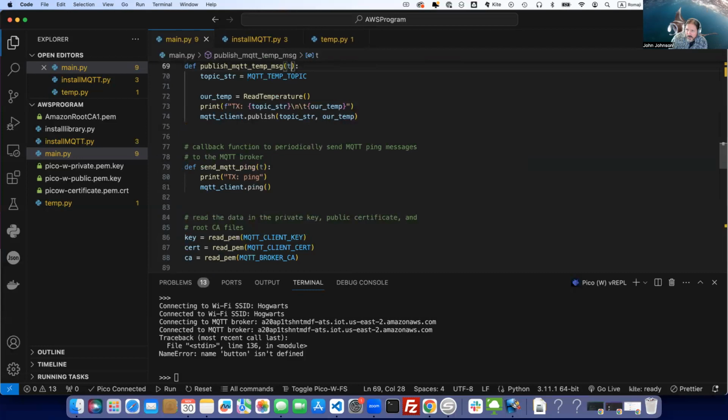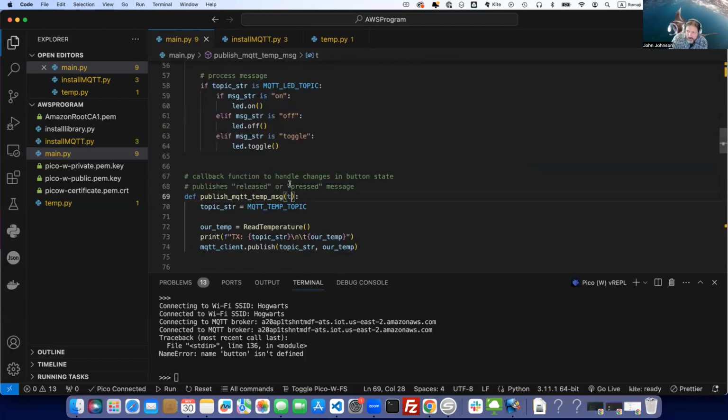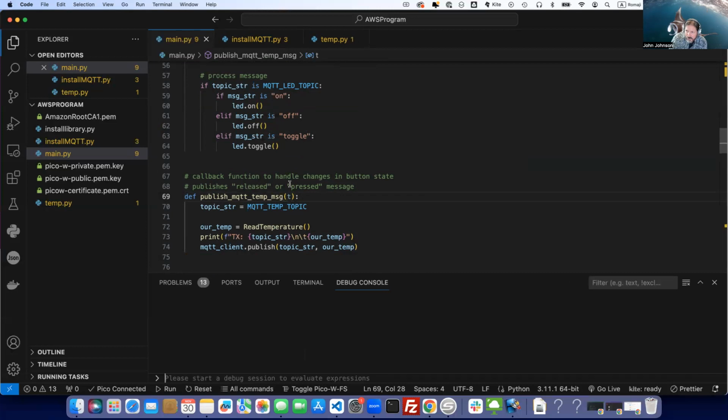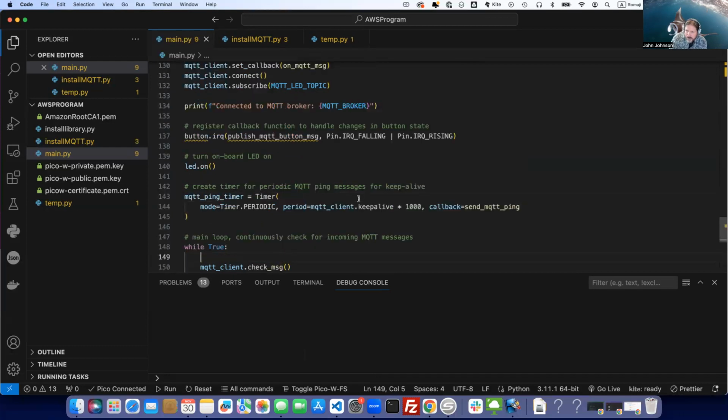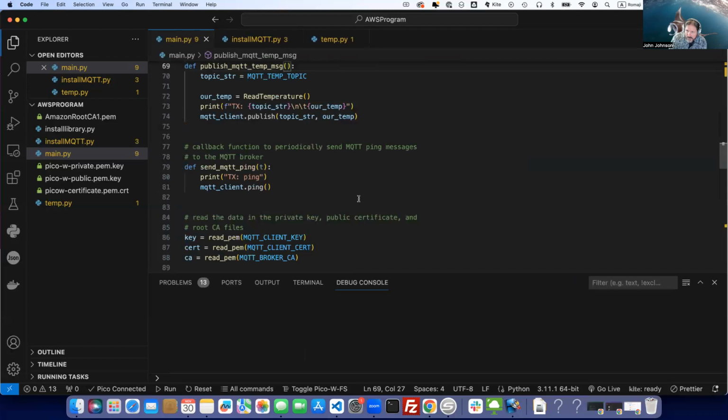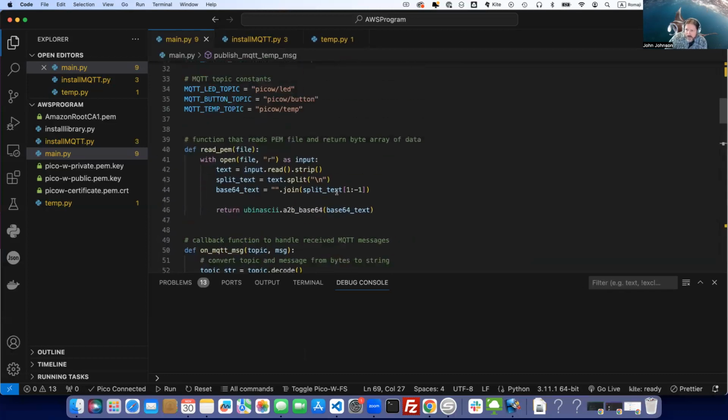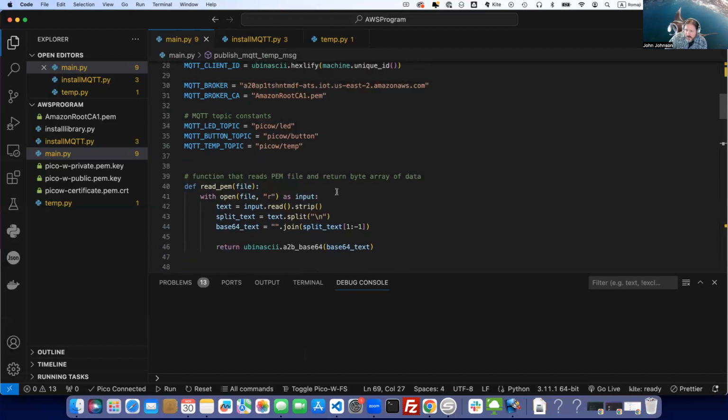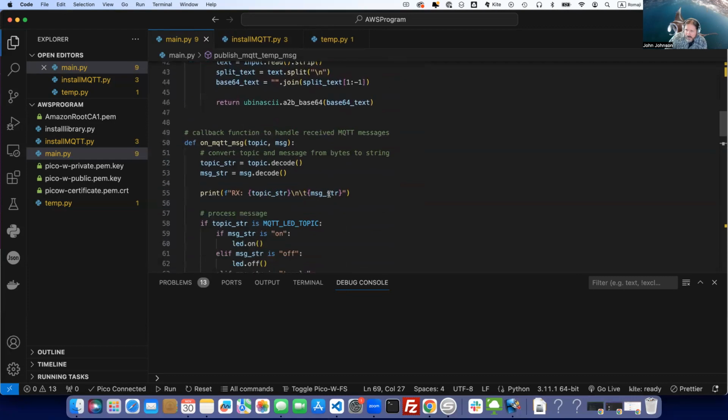Hold on. Now I have messed up royally. All right. Okay. So that's the point to which I wanted to go back. I'm doing a Control Z, and going forward is Control Y on the Mac.